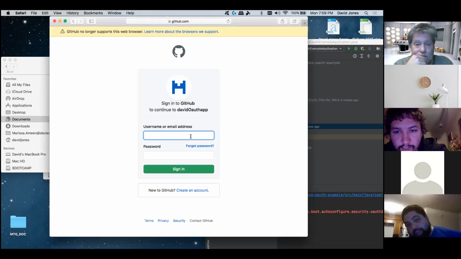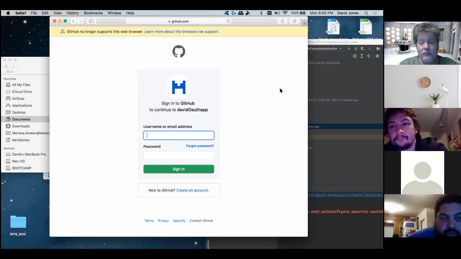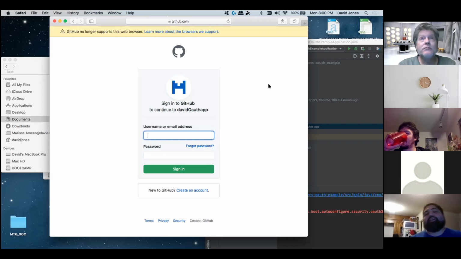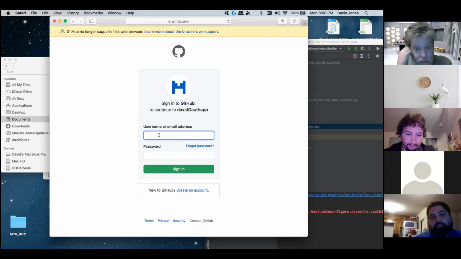So when it doesn't save the session, this is what you'll get. And as you can see here, it's asking me to log in through my GitHub username and password. So with a few pieces of code and a little tweaking, you can get this OAuth to work, and you can use this for authentication.